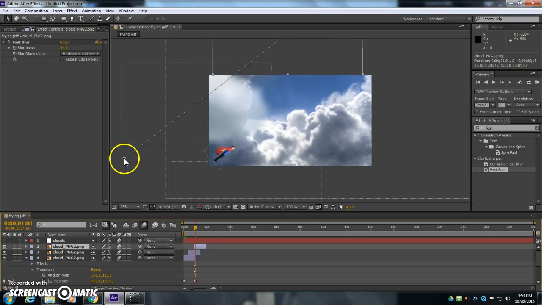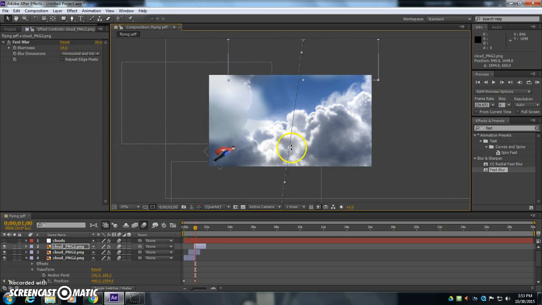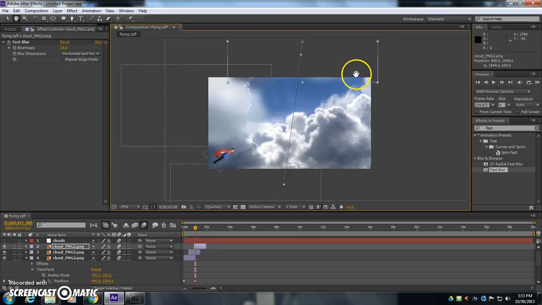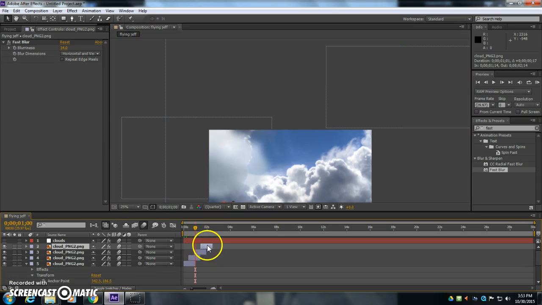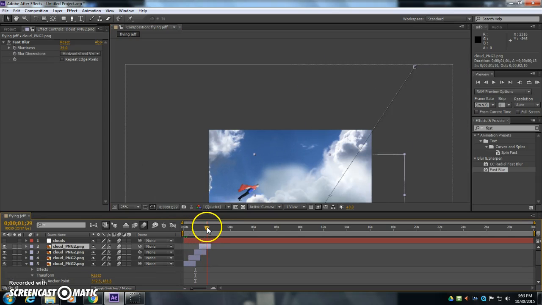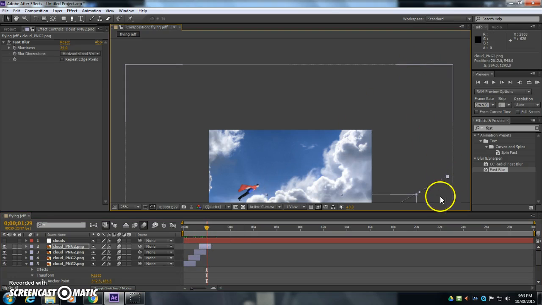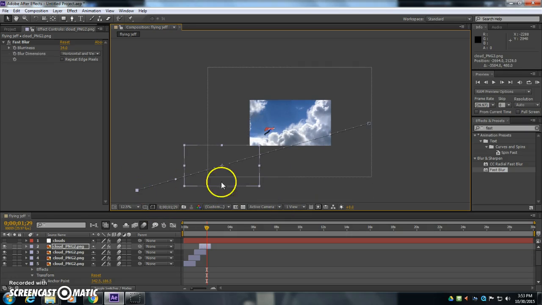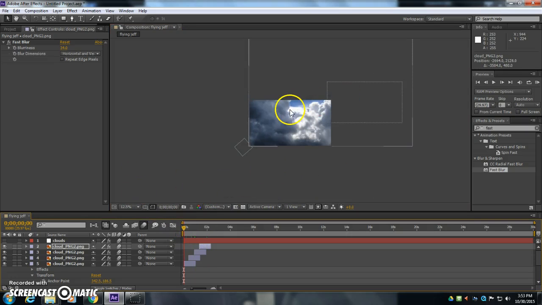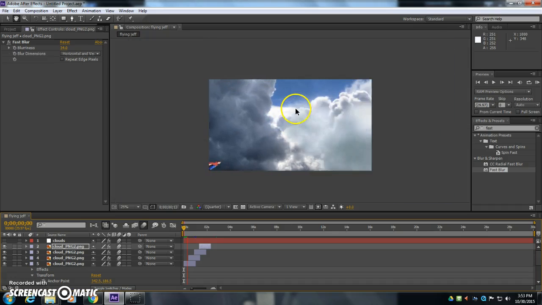Move that cloud forward a little bit. And then one more, Control D. Move it forward a little bit. And move the endpoints here. Just like that. So now our composition looks like this.